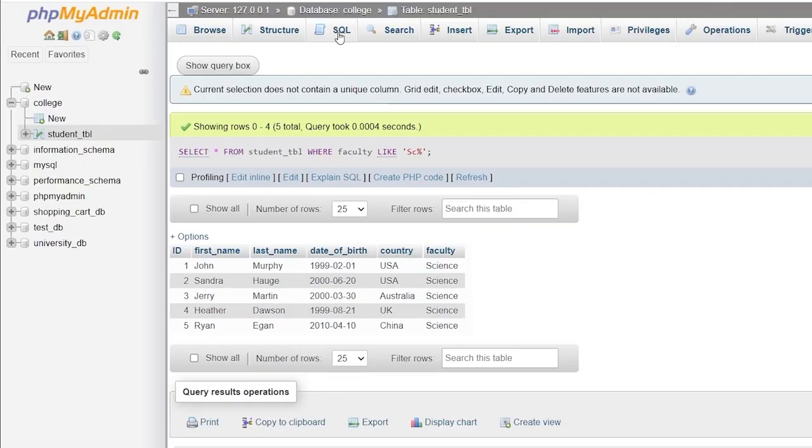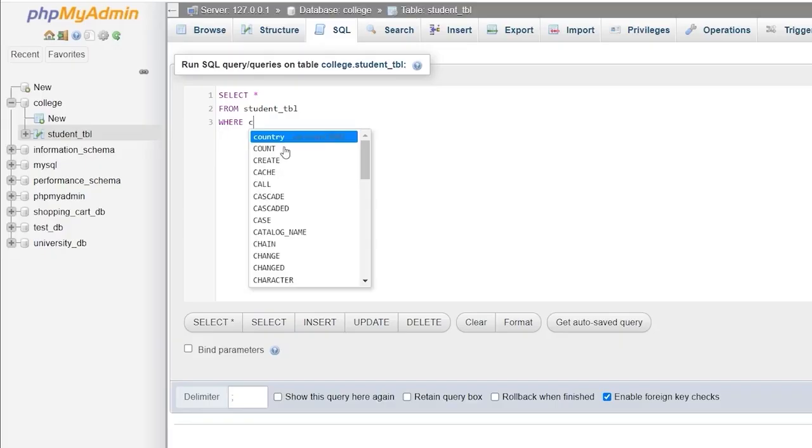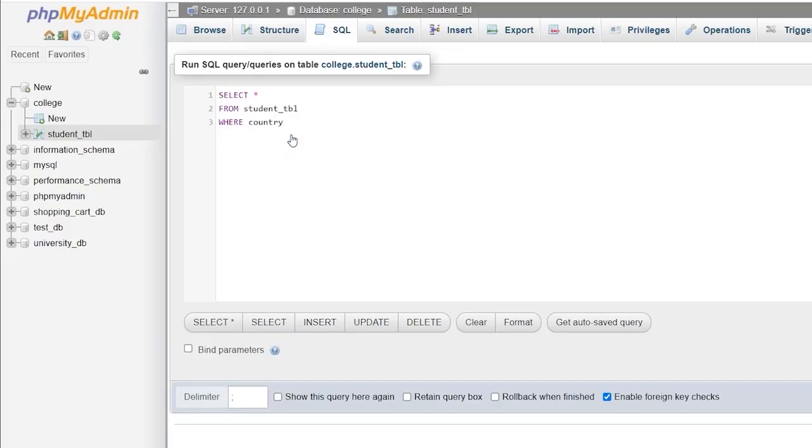In the final example, the admin department needs to know the details of the students who are studying in specific locations. You can use the in operator in the where condition to retrieve the relevant student records. Remember, the in operator is used to specify multiple possible values for a column. Within the select statement and following the where keyword, I type the column name, which is country, the in operator, then an open pair of parentheses. Within these, I place the values USA and UK each in single quotes.